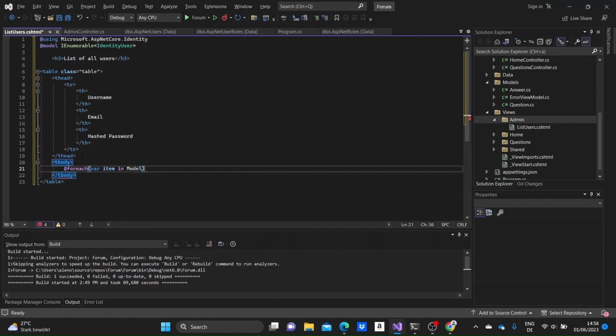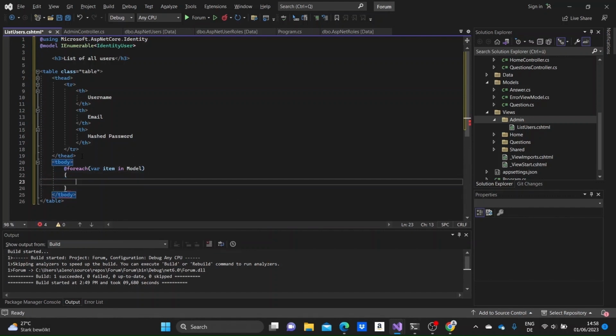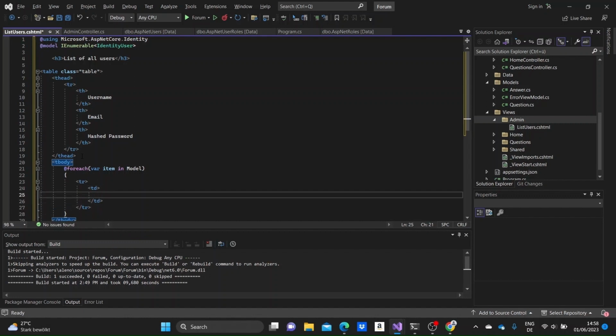So for each var item in the model, we need a table row for each item, and inside the table row we need to store the information inside table data tags td.